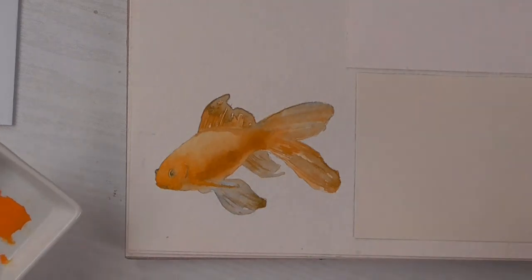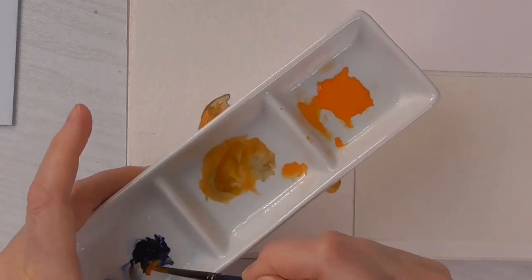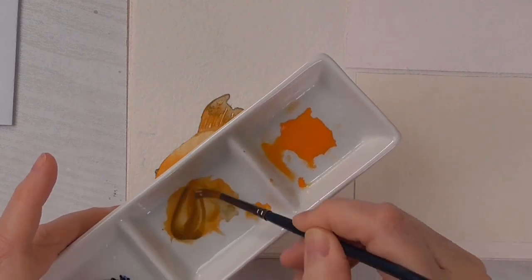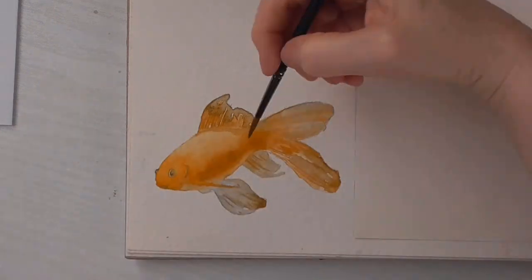I'm just going to push it further now over the edge, because I just want to show you that you can try and push it further. I'm going to mix some more blue with that neat orange. So that's stronger, let's go for a much stronger.